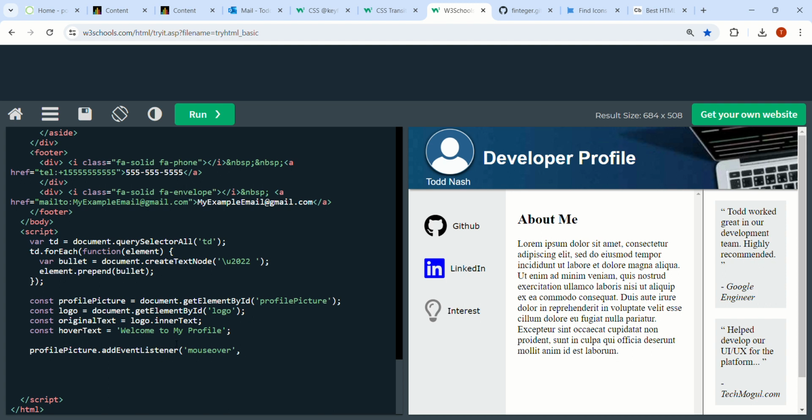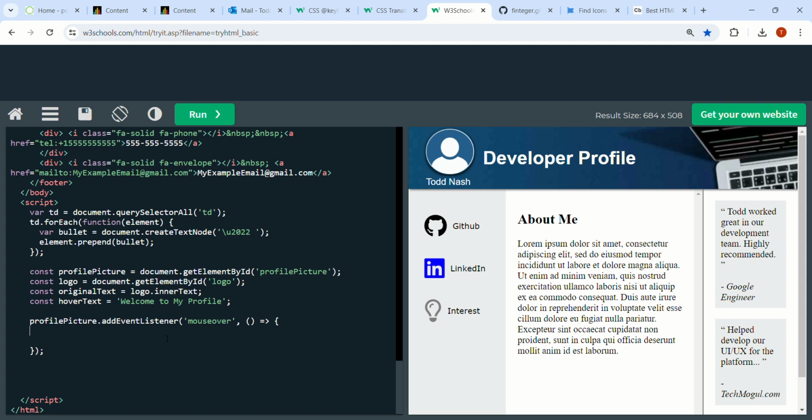As the first argument, you're going to put the actual event, and these are built into JavaScript itself. And the second argument, we have this lambda function or anonymous function that invokes right away. We call it anonymous just because it doesn't necessarily have a name. It just has these parentheses with this equal sign and right arrow, and then we have our function block. Everything inside this will engage once we hover over the profile picture, and we use dot notation here.